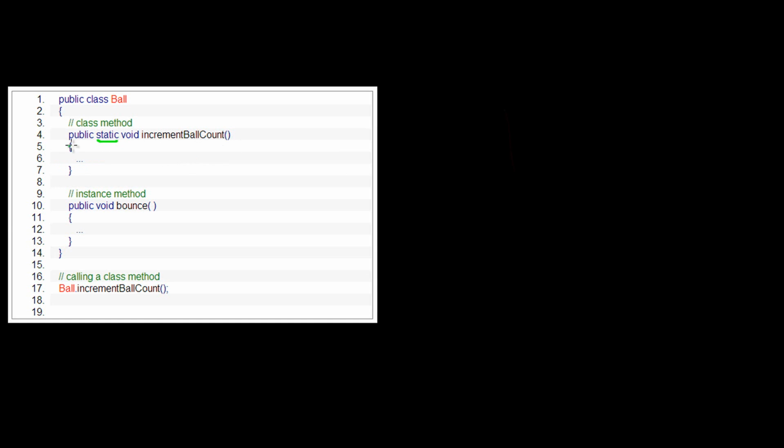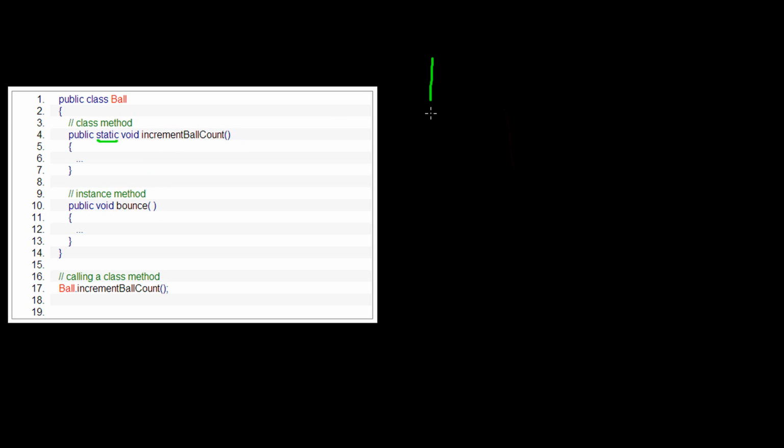We started the method implementation, and we ended the method, and we didn't put any code in the middle yet. We're just getting started with the syntax. Then we created an instance method called bounce. So this class has one instance method, bounce, and one class method, increment ball count.